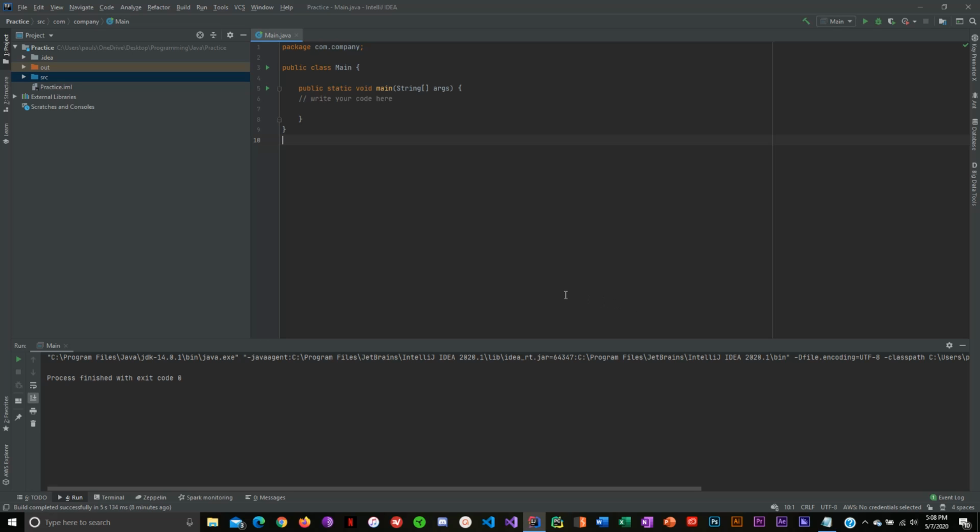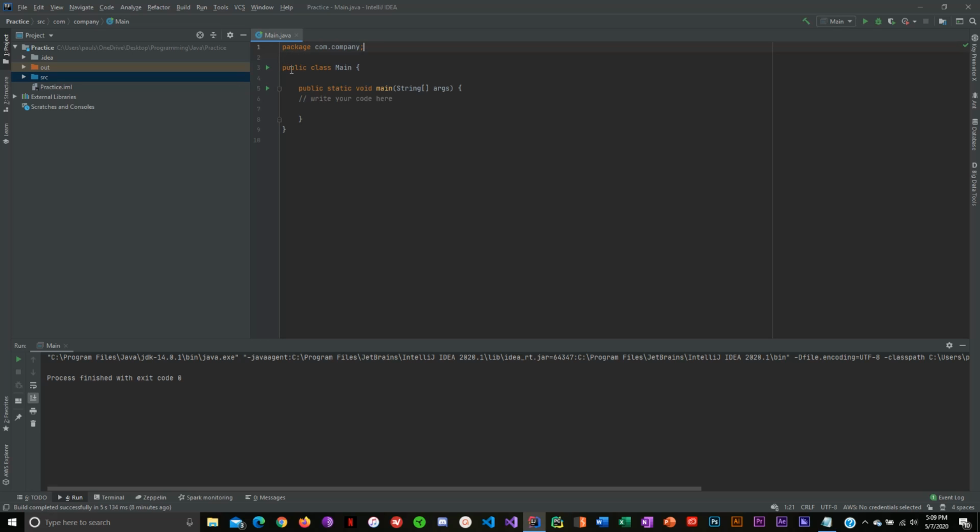If you followed our last video, then we learned how to create a new project in IntelliJ, and you might have left off kind of confused about what this does because we didn't talk about it. This might look a little bit scary to some people, but it's nothing to be afraid of, so let's take a look at it. This right here, package com.company, is just basically something unique to IntelliJ. It doesn't really matter about Java, or it doesn't really do anything for our code. It's just sort of organization for the IDE, so don't worry about this.